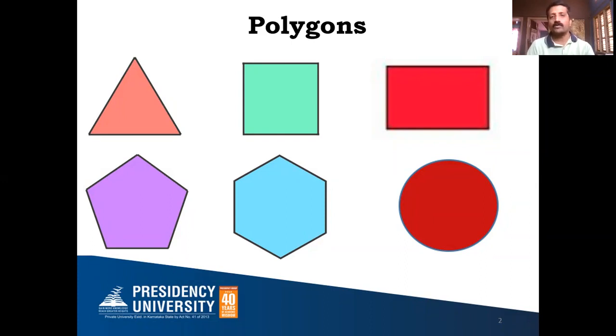I hope all of you understood how to construct the triangle, square, rectangle as well as the pentagon and hexagon. The circle, how to construct the circle? For example, you have to draw a circle of diameter 50 millimeter. How are the diameter and radius related? Diameter is twice the radius, correct? You take the radius of the circle as 25 millimeter, draw a circle of 50 millimeter diameter, you can draw it like this. Okay, so this is how the circle is drawn.